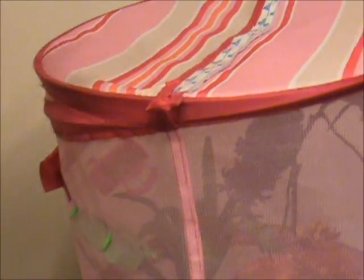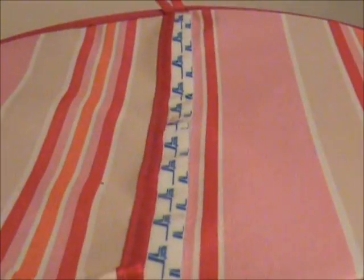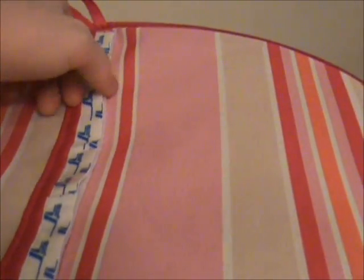Okay, so this is the final dwelling place of the butterfly — for now, anyway. Can't really see her in there, but this is my makeshift butterfly house. It's a laundry hamper, one of those little pop-up laundry hampers — mesh. Pink, because she is actually a girl. I would like to cut the top off eventually and get mesh on the top as well so she can see and get more light, but for now this will have to do. I've put Velcro along the top as an opening so I can get in through the top if I need to.